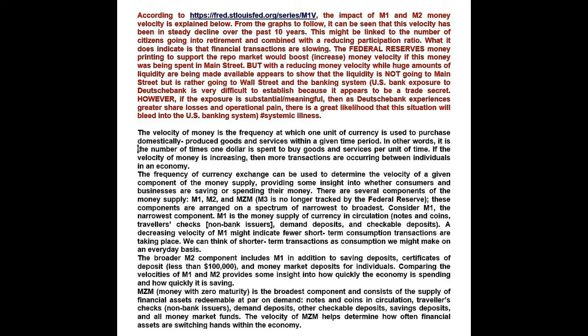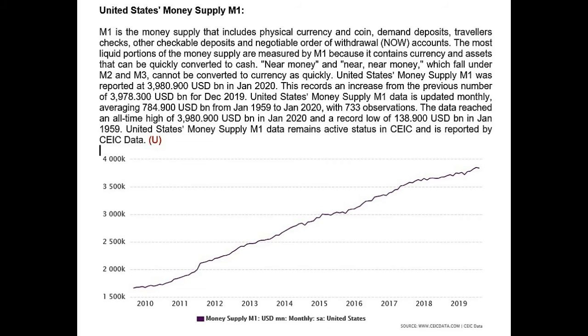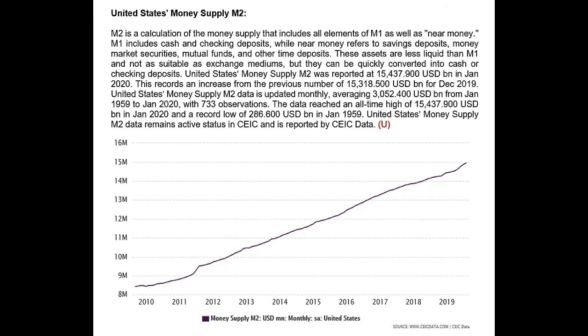This slide is talking about M1 and M2 money. It needs to be read if you want to understand what M1 and M2 money means, because what follows this is going to be the graphs on M1 and M2 money, as well as the velocity of M1 and M2. And those graphs are important. I won't be reading this for anybody, but please feel free to pause the video and have a read. US M1 money supply, like everything else, climbing. M2 money supply, like M1, climbing.